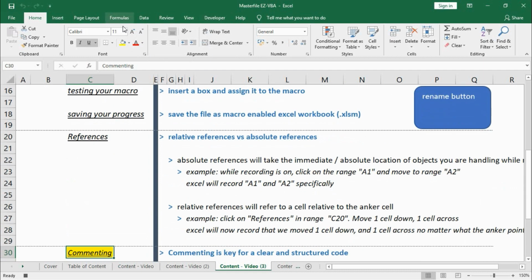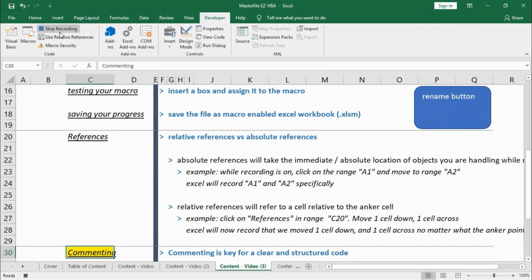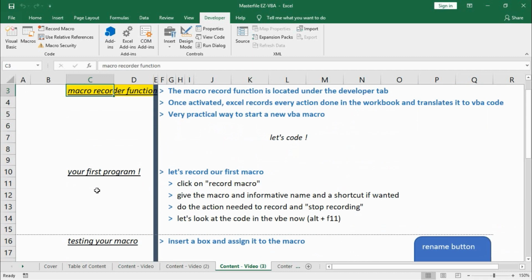Alright. Oh, and there's one more. So now we can stop recording. And if you were wondering, I'm using Control arrow to move from one subtitle to another.